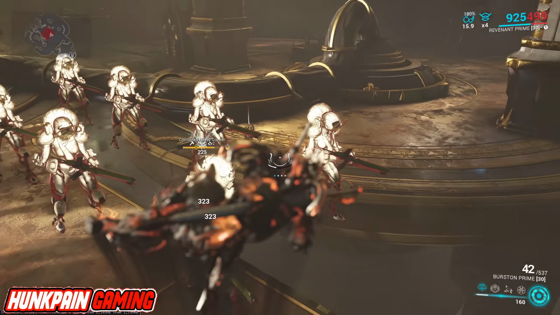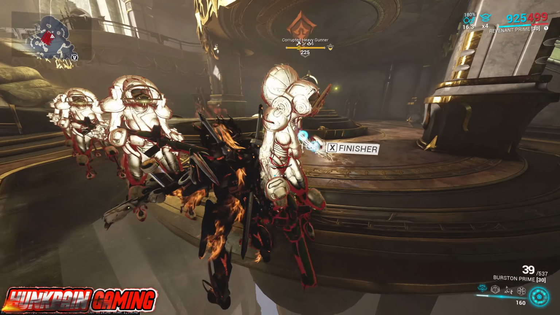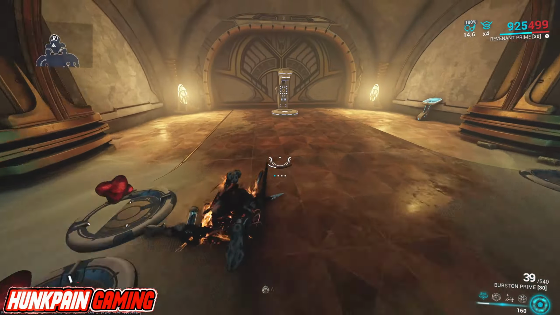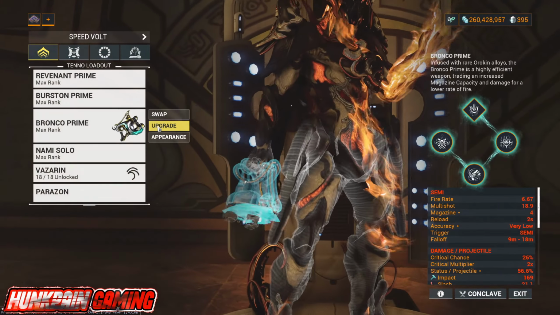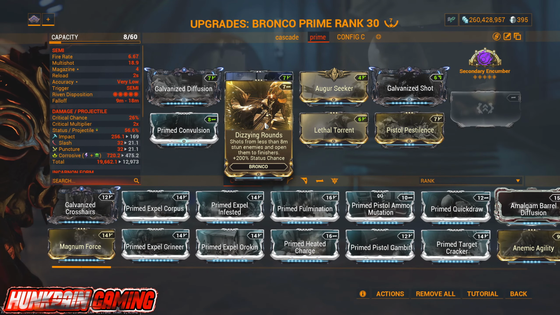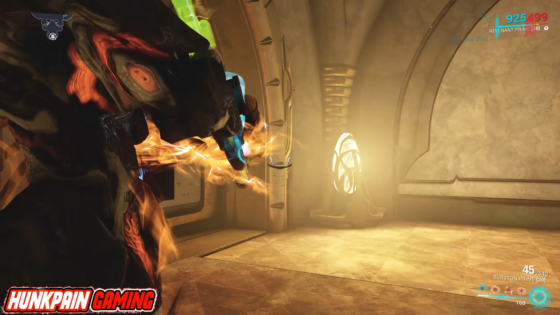Easy as that. Boom, he's asleep. That's one way. Now, the second way I will show you is really simple, by using Bronco. Bronco has a very nice mod called Deezing Rounds: shots from less than 8 meters stun enemies and open them to finishers. Okay, now here's how we're gonna do it.